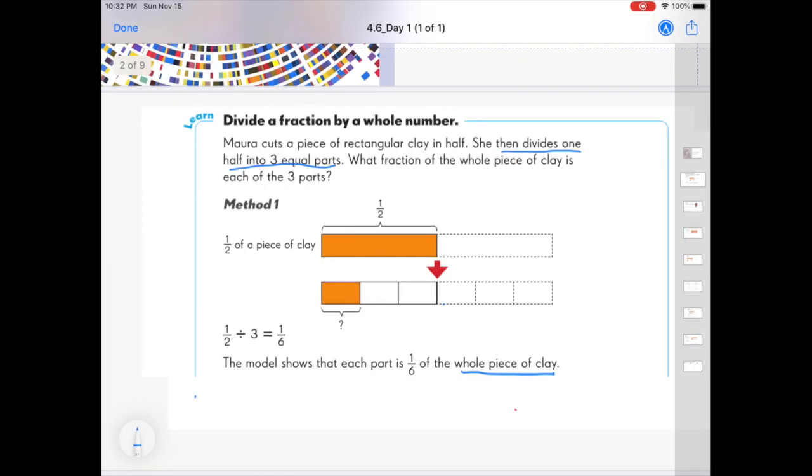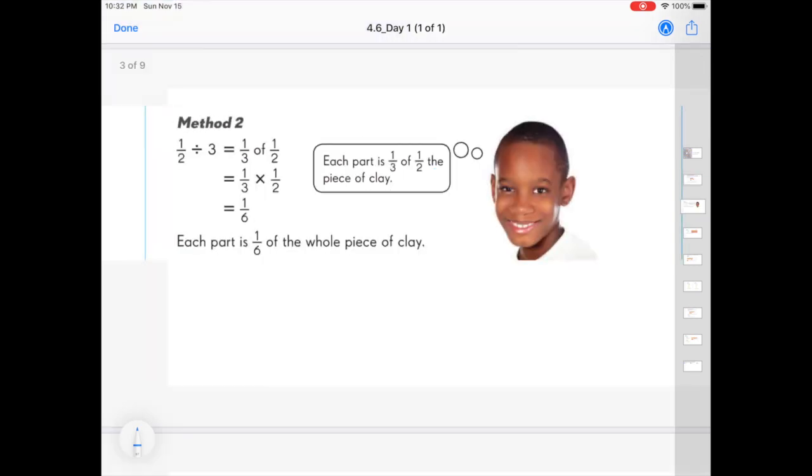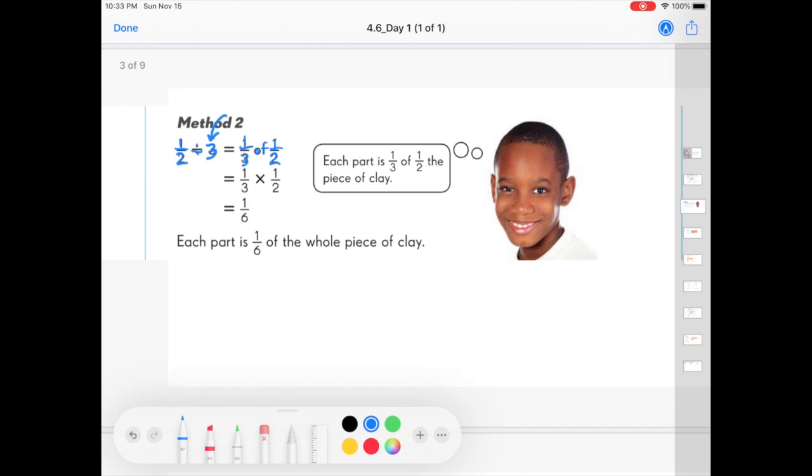Okay, so in this problem, just as a reminder, Mara's taking a half a piece of clay and then dividing that clay into 3 equal parts. So if we were going to write an expression for this, we would say 1/2 divided by 3. And so remember how we said when we were dividing a number by 3, we're really taking a third of that number. So we could rewrite this and say 1/3 of 1/2. Well, we know that of in math means to multiply. So it's really taking 1/3 times 1/2.